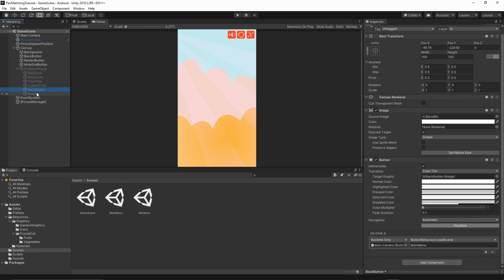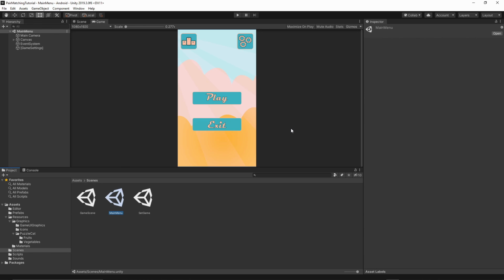We will not put any implementation on the scores yet because we don't have a scores scene. So this is the scene we're gonna add later, and then we're gonna finish implementing this button. Just for now, we have this sprite which will not do anything. Okay, so if you go back to the main menu, if you start your game, and when you finish your game, you will be able to go back to our main menu scene. So you can test it yourself now.